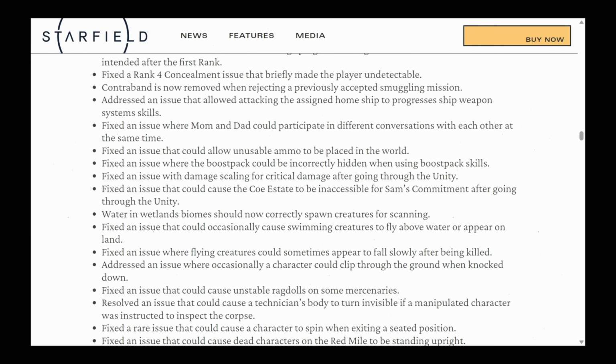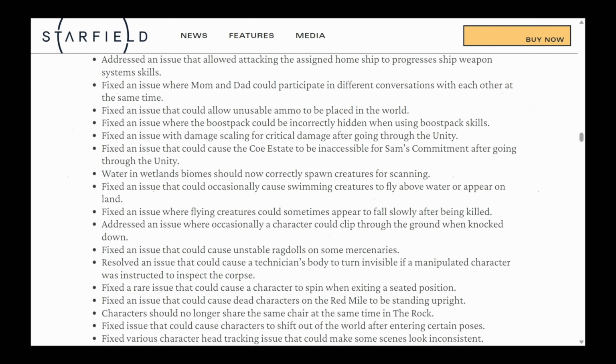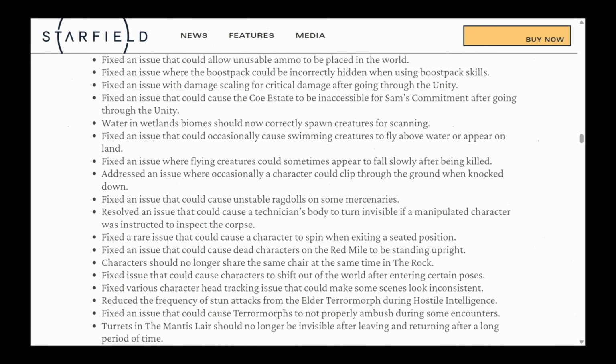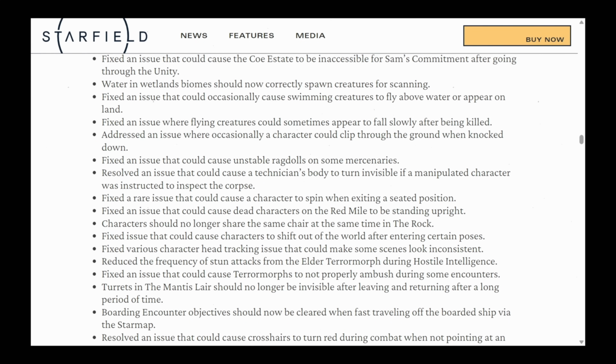Water and wetland biomes should now correctly spawn creatures for scanning. Fix an issue that would occasionally cause swimming creatures to fly above water or appear on land. Fix an issue where flying creatures could sometimes appear to fall slowly after being killed. Address an issue where occasionally a character could clip through the ground when knocked down. You can be knocked down in this game? Oh, it probably means NPCs, not us. Fixed an issue that could cause unstable ragdoll on mercs. Resolved an issue that could cause a technician's body to turn invisible if a manipulated character was instructed to inspect the corpse.